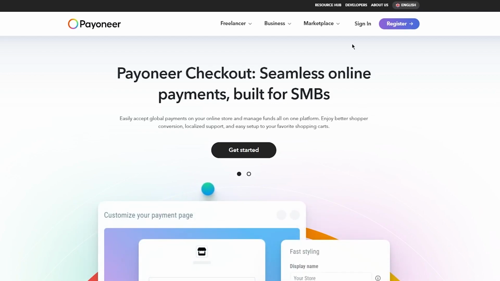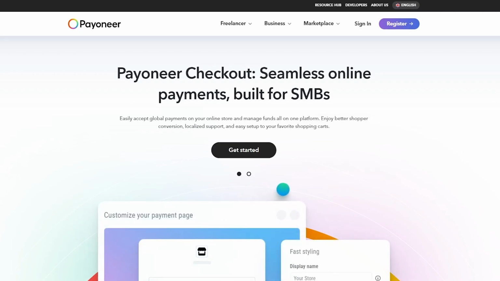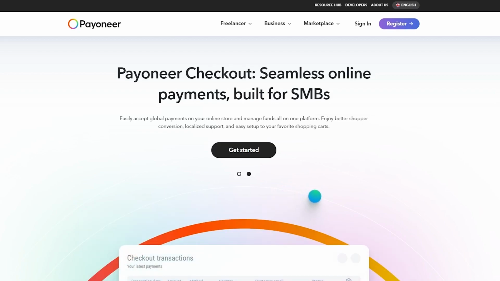Now, you could go ahead and register with an account. That will take a little time because it's like PayPal, you're going to have to add in all information regarding your business, your current location, what you do, your social security number potentially, a lot of things will be added in this.